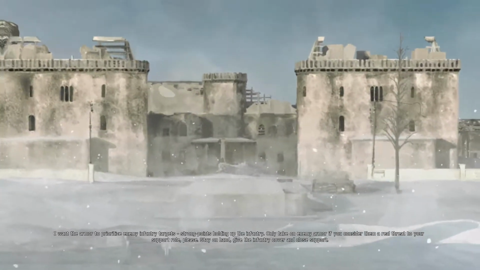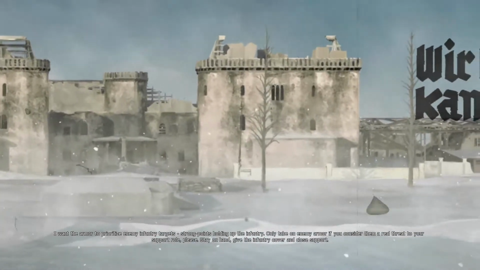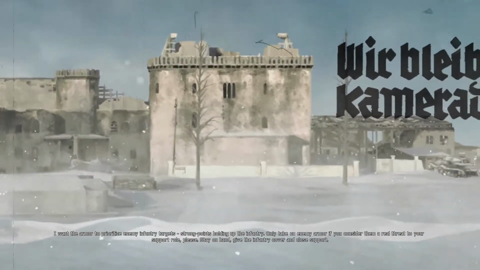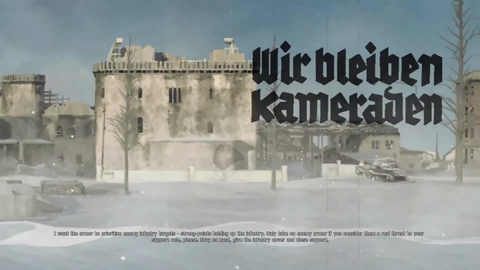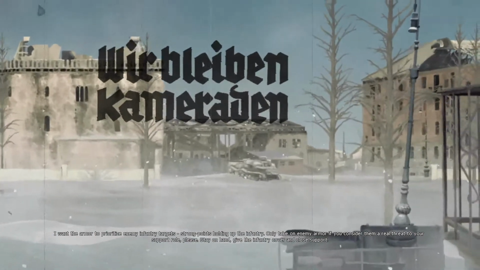I want the armor to prioritize enemy infantry targets, strong points holding up the infantry. Only take on enemy armor if you consider them a real threat to your support role, please. Stay on hand. Give the infantry cover and close support.